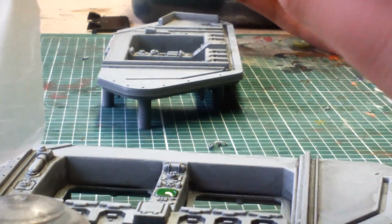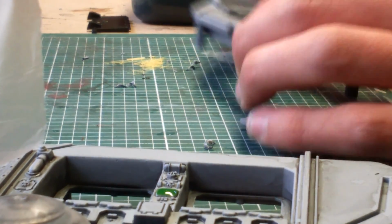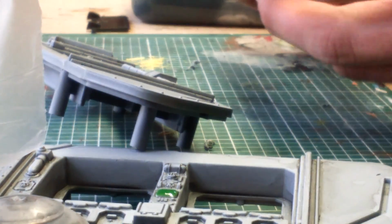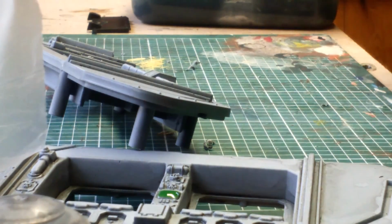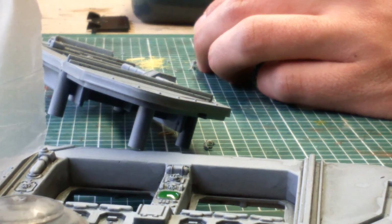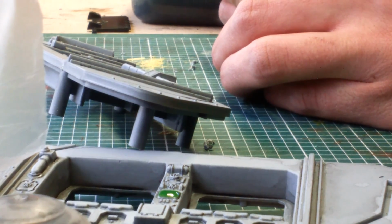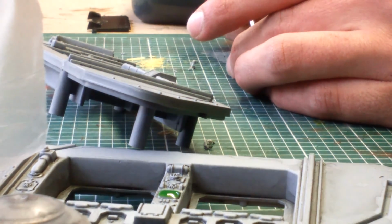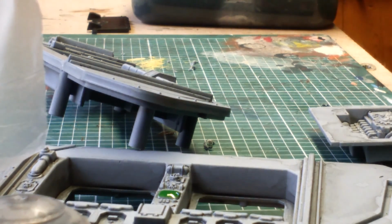I should have washed that side first, which I'll do in a minute now. There's a round screen there, which can be done as well. So I'll get some more on the brush, and then I'll just end it. So that's them two done.